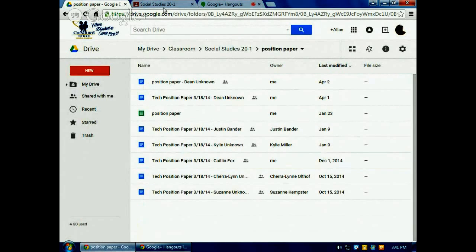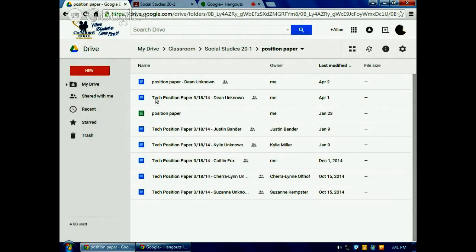So how it works is when the students go to the classroom, they take the paper, it makes a copy, and it puts it in their own Drive folder as well. So students get their own Drive folder automatically set up through Classroom as well. They work on it, and then they go to the site and resubmit it back. When it does that, it puts it back into my folder for me with their name on it.